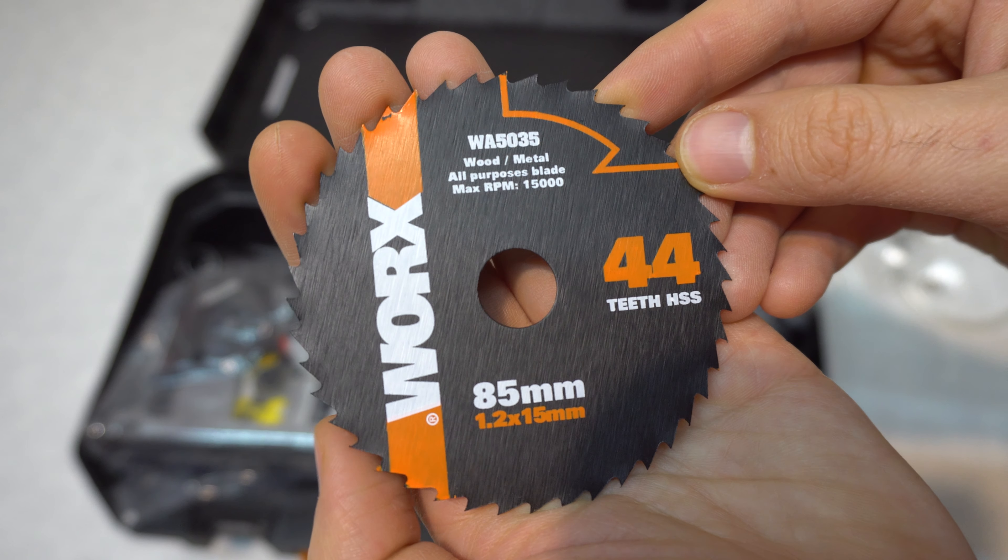It has this plastic for pipes. So you place the pipe inside and the blade will come out from this opening and it will cut it off. It has this distance keeper, and the tool itself.